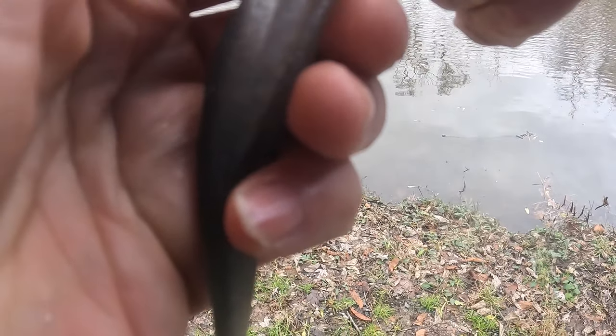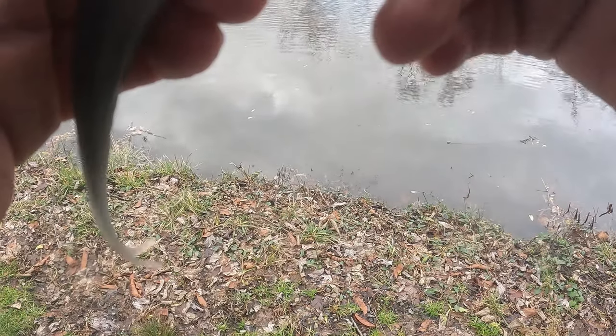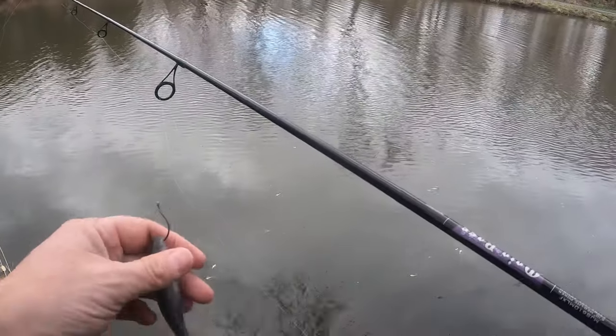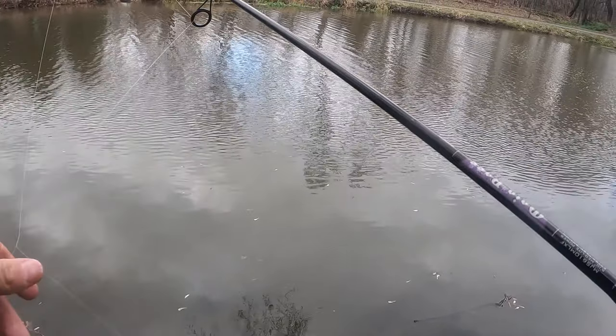It's very, very stretchy, and it forms right over the hook. It just forms right around the hook, so you're not going to throw it off very easily.